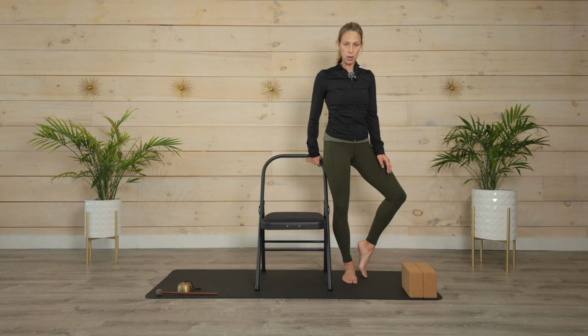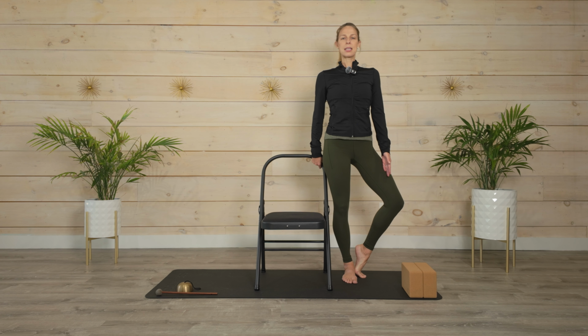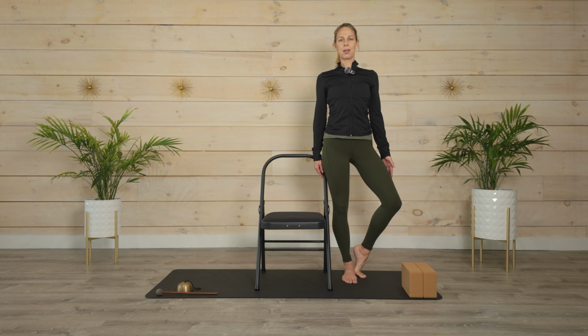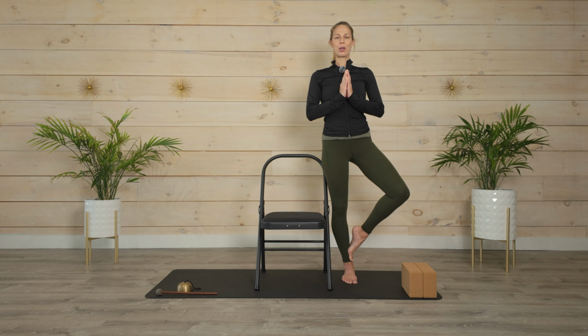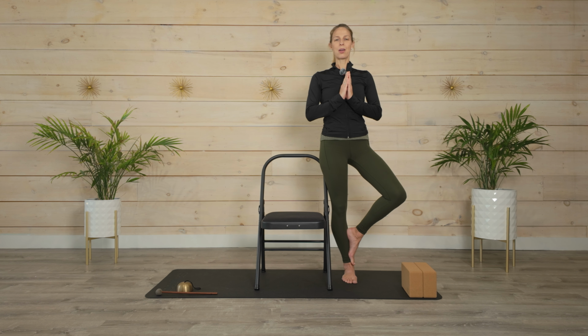If you want to rest the foot or the toes on top of a book or block, you might take that option. Feel that same Tadasana-like feeling. Let the shoulders roll back and the spine lift up tall here. As you do this, the toes might stay down on the mat and you might start to let go of the chair. Maybe the hands come to heart center. Maybe you start to lift the foot up a little bit higher up the leg. The chair is there to support you. So you can reach for the chair at any point, either next to the chair or behind the chair with one hand or both.